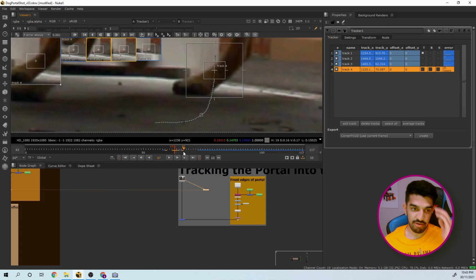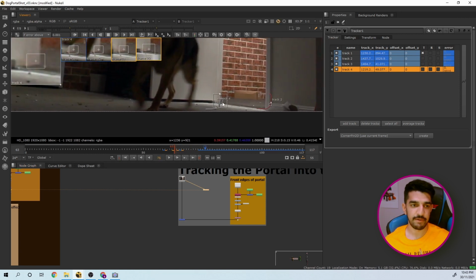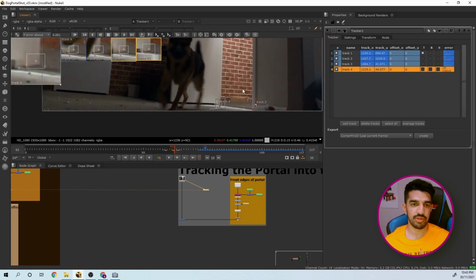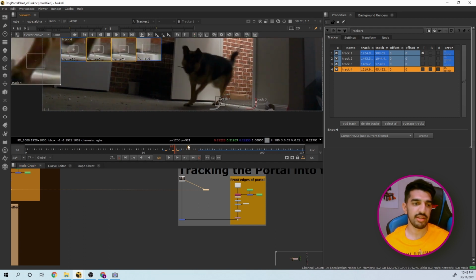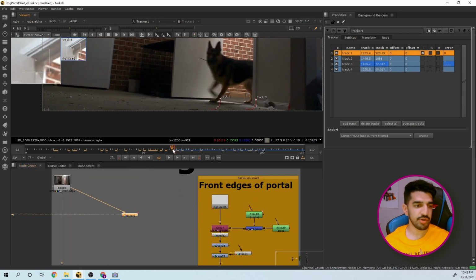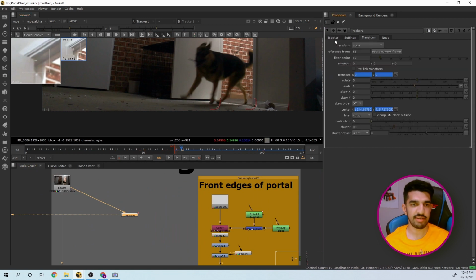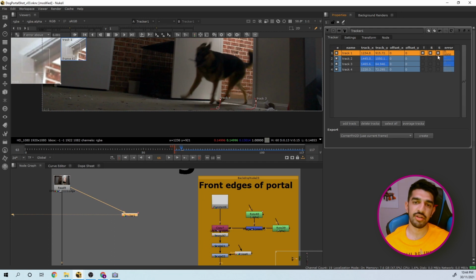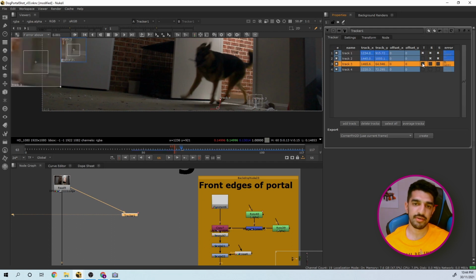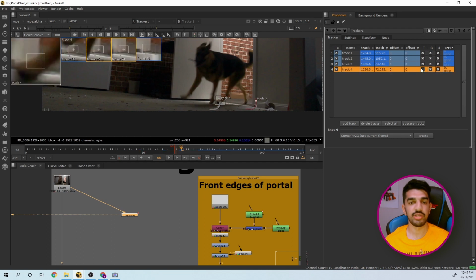So now that we have our 4 points of tracking, the way to actually export this track as a 4-point corner pin is we select the frame that we want to start the track at. That's going to be our reference frame. So you want to go to the frame that you started making the portal effect on, set the reference frame to that exact frame, and then turn on all these buttons here. These are all the rotation, scale, and transform values, so it's going to help you calculate that.